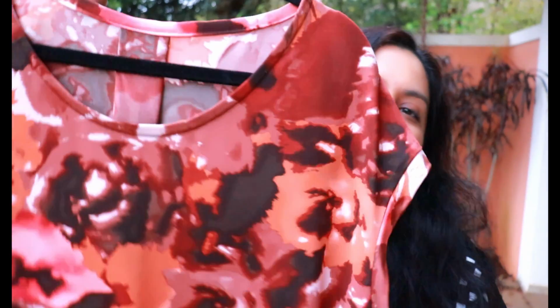I always knew I wanted to drop the neckline a little bit just by looking at the pattern pieces and seeing the modeled pictures and everything. I knew it was sort of like a high-ish neckline. I like that it's wide. I just wanted it lower, and you saw how I adapted that by trying it on and actually figuring out where I wanted it to be. And it's exactly there.